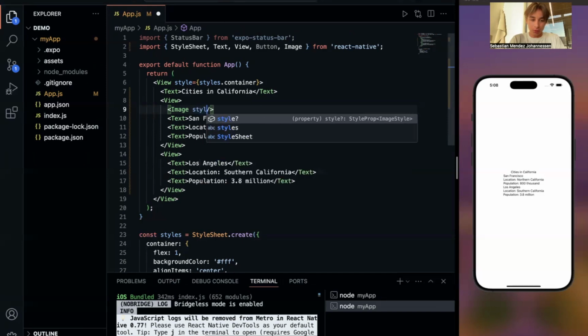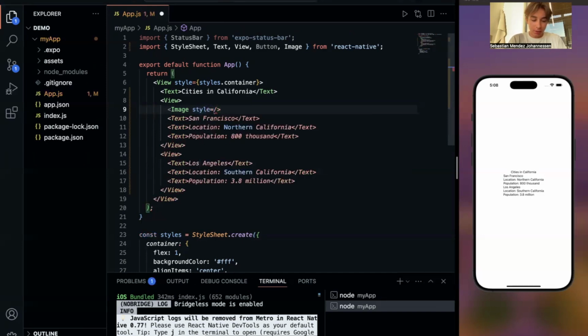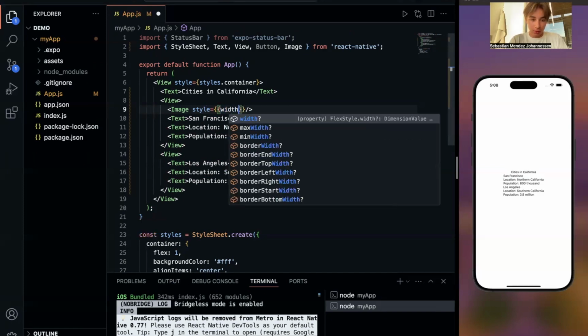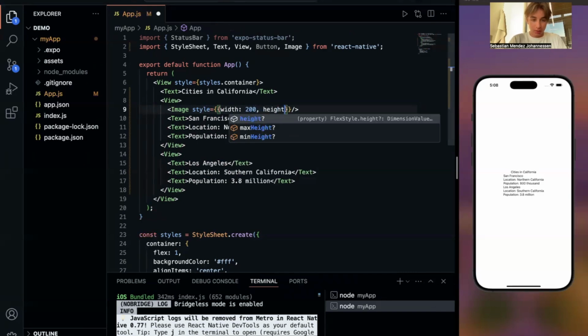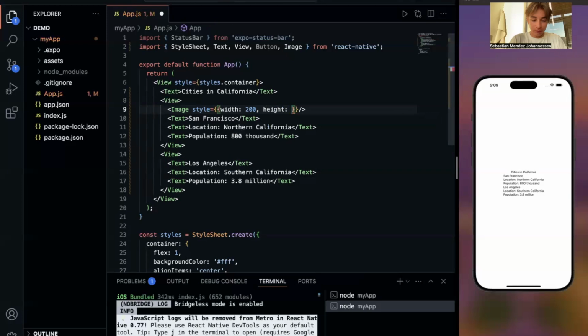So don't worry too much about that right now. I'm just going to put in some basic dimensions here, and I'll go into more detail in the next part of the workshop. But let's just say we want the width here of 200 and the height of 200.